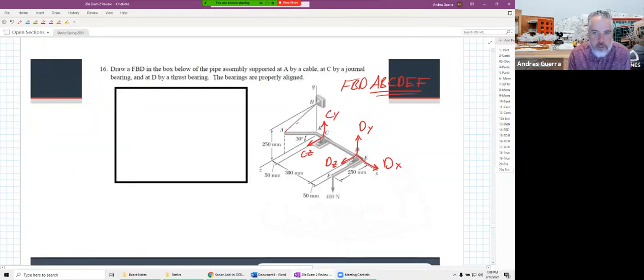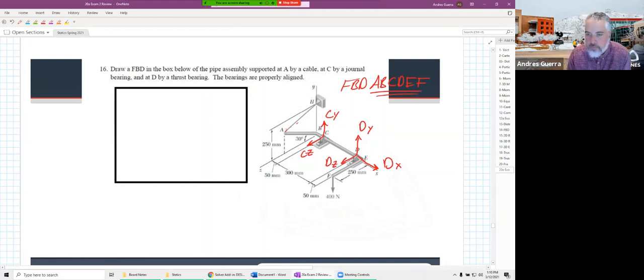The exam is all multiple choice, and so if we did anything with FBDs, it would be about picking the correct FBD on this exam. It is possible we will do some uploads during the exam, like draw the FBD and stuff like that this semester, but it doesn't look like that's going to happen on this exam on Tuesday. Okay, but it's still good practice on the practice exam to draw these, because even if we don't require it, you've got to draw the FBD in order to solve these problems.